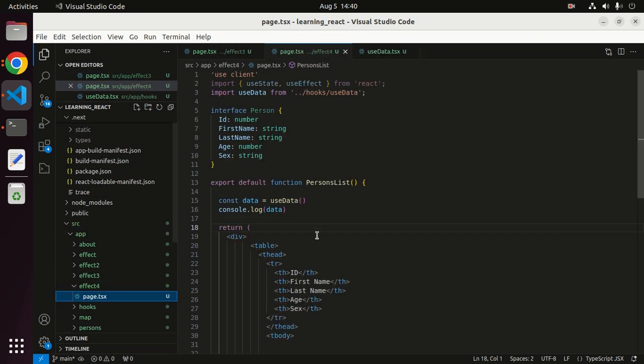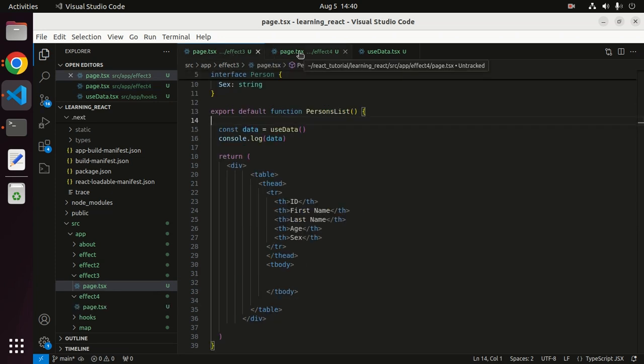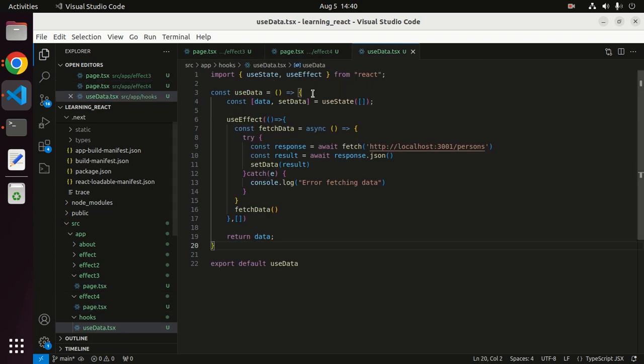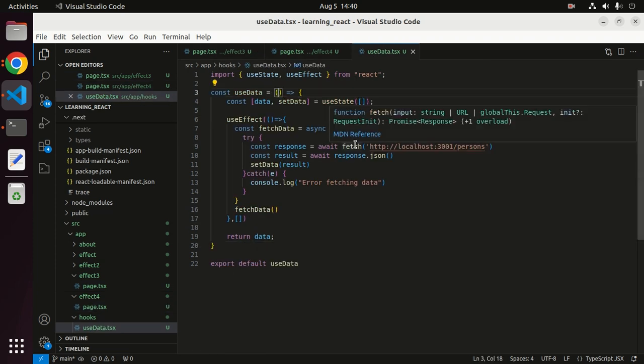Here I am going to change it to person details, a new page.